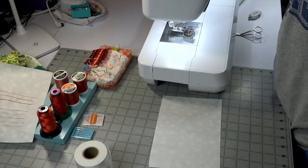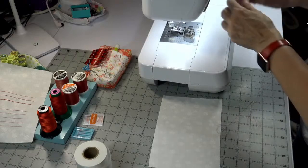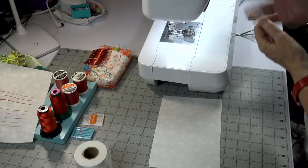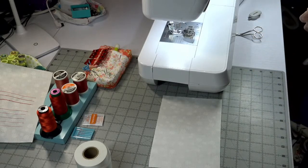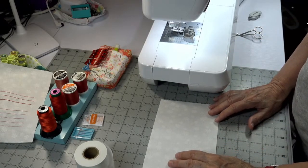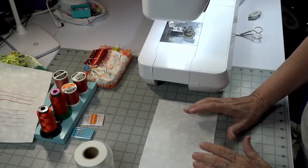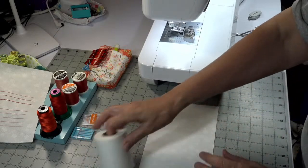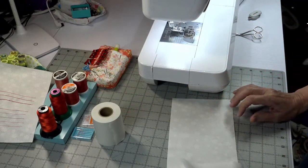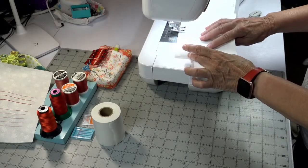Because what's going to happen sometimes is certain stitches you can only do certain weights of thread with, and then they don't look like stitches anymore. On decorative stitches, when you start to change the width and the length of decorative stitches, you sometimes lose what the decorative stitch was meant to be. So I'm just going to take a little piece of this paper, and I'm just going to put it underneath my fabric.